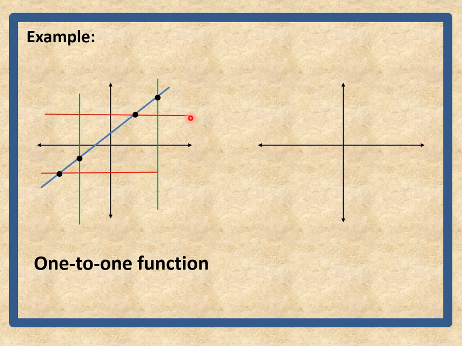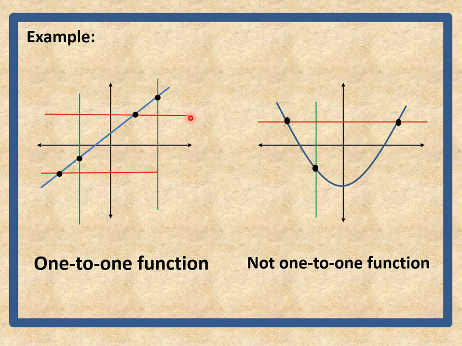Another example. Let's say this is the graph of the function. Let's try to analyze if this is really a function. How many times did it intersect our graph in the vertical line test? Once. Therefore, this is a function. Is this also a one-to-one function? How many times will the horizontal line intersect the graph? 1, 2. So, it is not a one-to-one function, because to be considered a one-to-one function, the horizontal line must also intersect our graph only once.